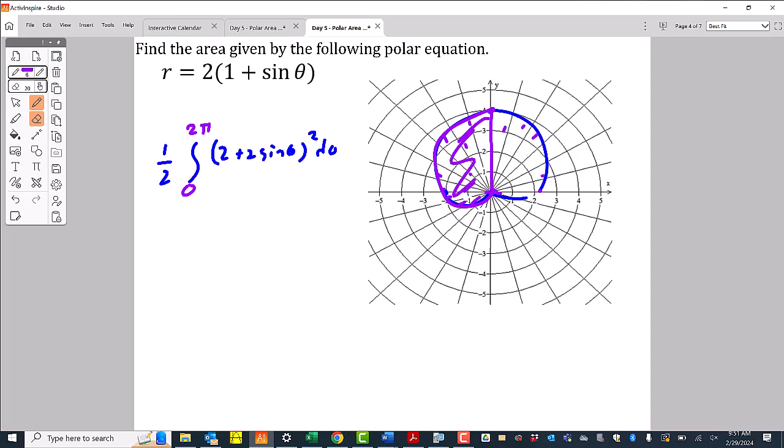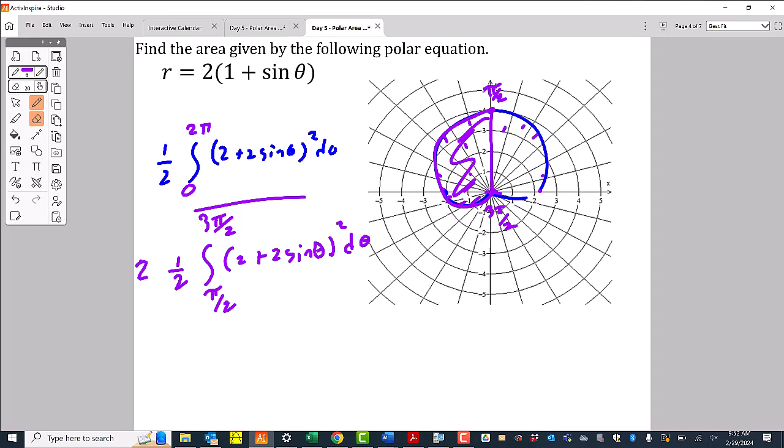Now this is where the AP exam will really focus when it comes to problems like these: can you match the answer choice with the correct bounds? Because they may not have this answer choice on there. They may instead have said, okay, let's do pi over 2 to 3 pi over 2, which is half of it, and instead, double that. And there's an infinite number of bounds you could use.